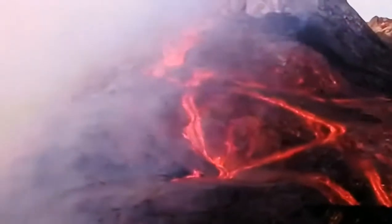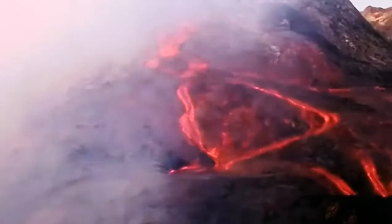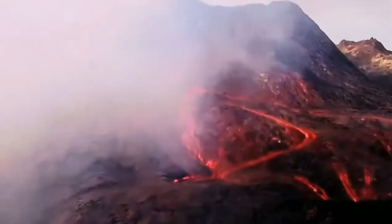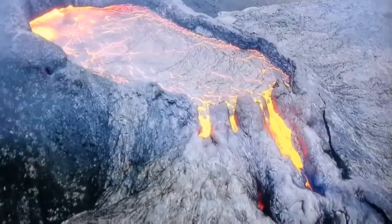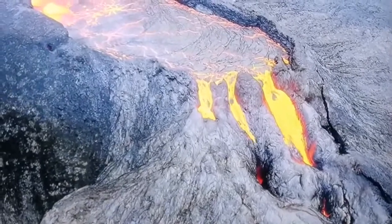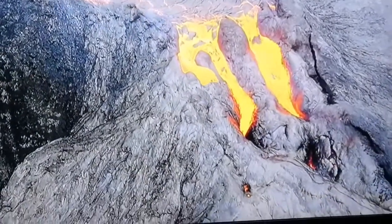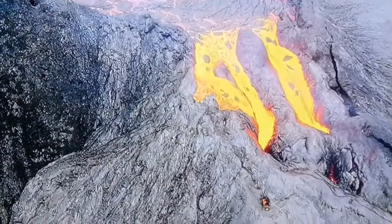And as you can see, these caves, these lava tubes, are so huge they practically devoured, swallowed all that lava coming out of the crater. I'll show you what the volume of this is. I'll put that clip again at the end of this video. As you can see, this is where the lava goes. Those holes you see there are the beginnings of the openings of the lava tubes. Surprisingly, we have lava tubes also on the moon and on many other planets that have volcanism.